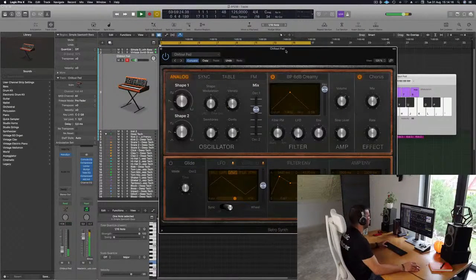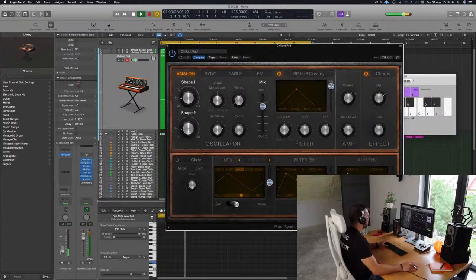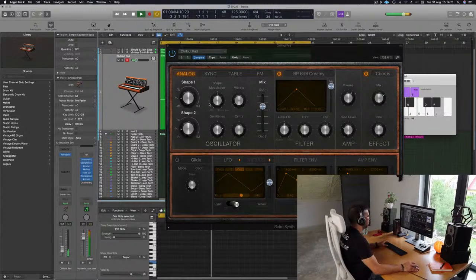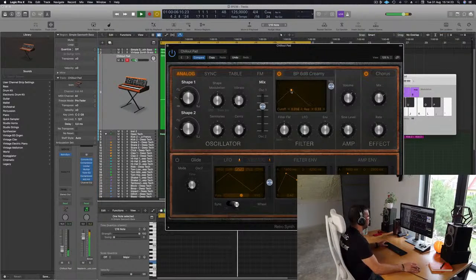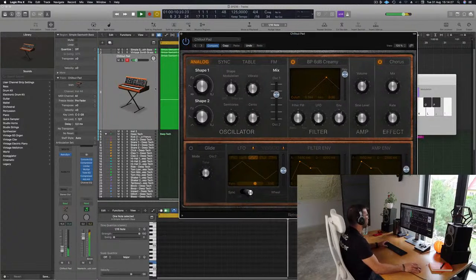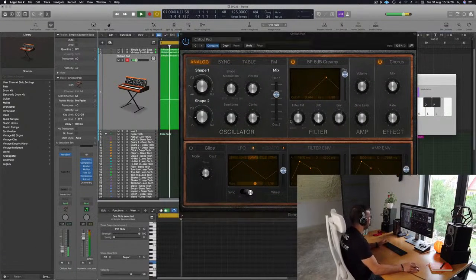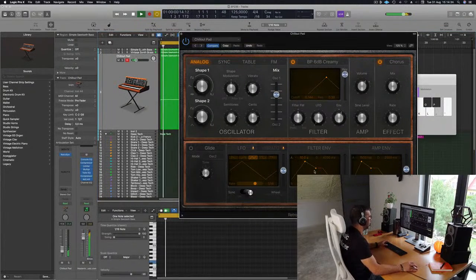Just to chill. Of course, it's on basics, there's no effect or anything like that. So I want the filter envelope of this pad to take like a long time before it gets to.